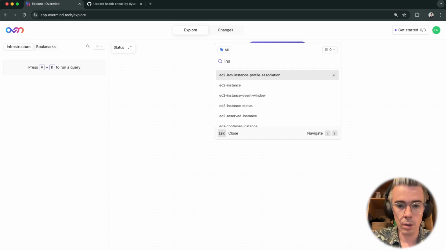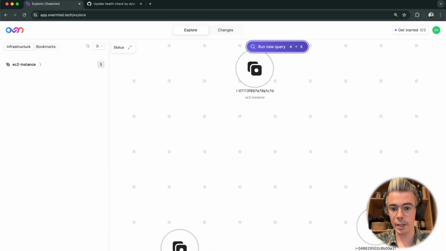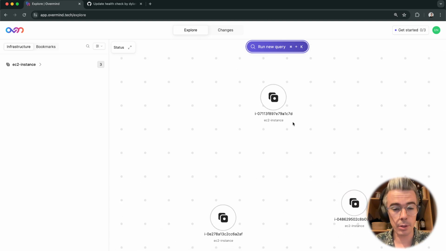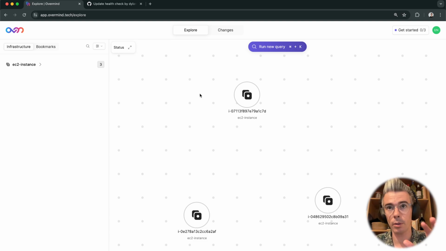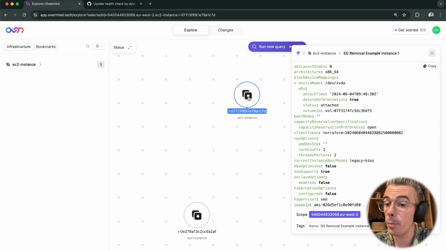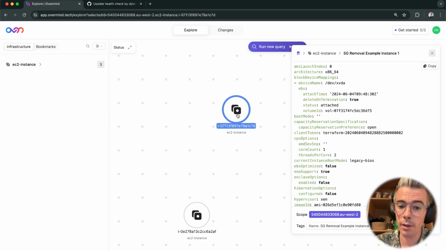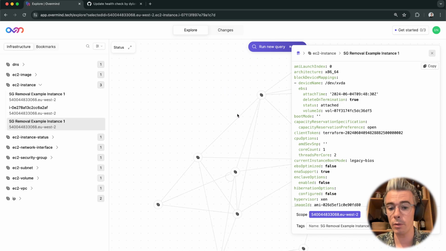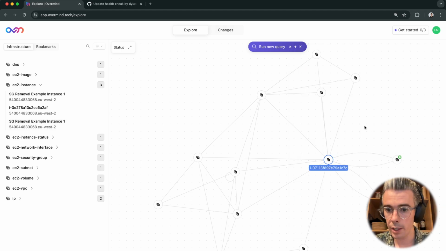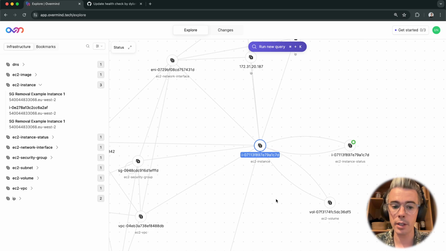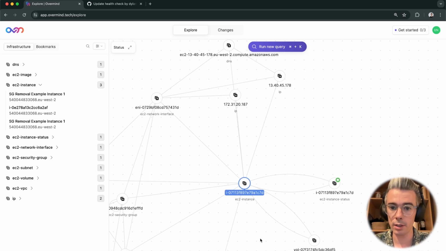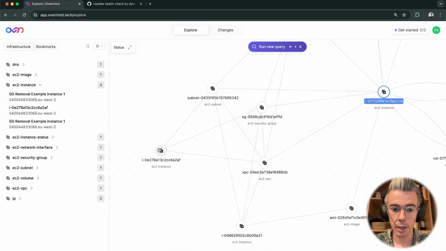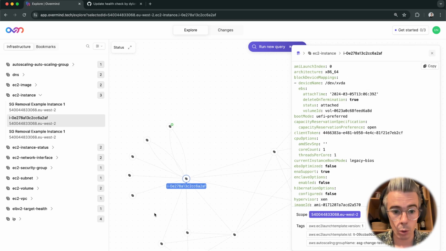In this example, I'm going to show you what that looks like just by poking at the back end. So this Explore view allows you to interact with your AWS using Overmind's access. Overmind only needs read-only access to AWS or Kubernetes. And then we can get information about what exists in there. So I've just listed all of the EC2 instances in this account, but we can also determine all of the relationships. So I double clicked that and that has shown me everything that is related to this EC2 instance within AWS. And I could go and click this instance and I would find a bunch more information.